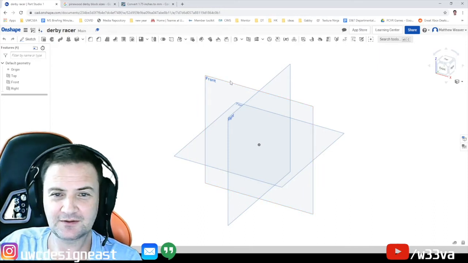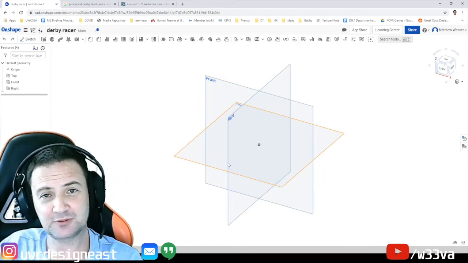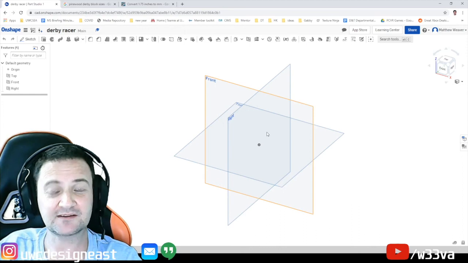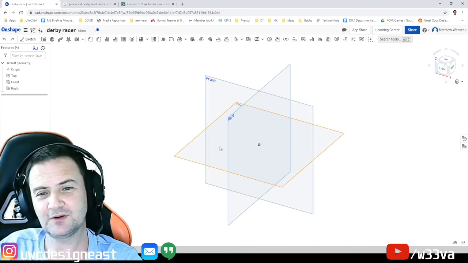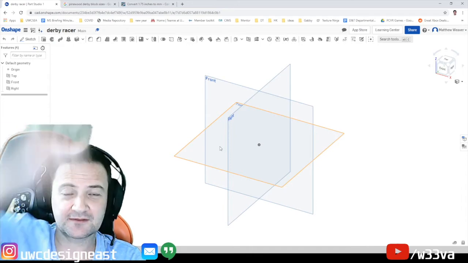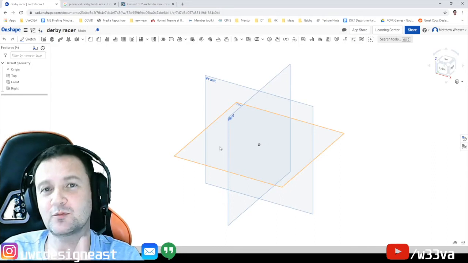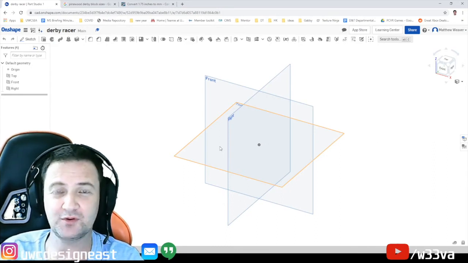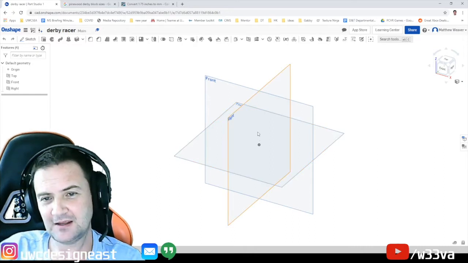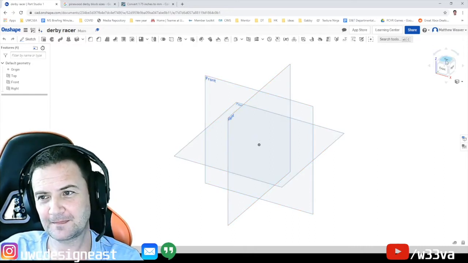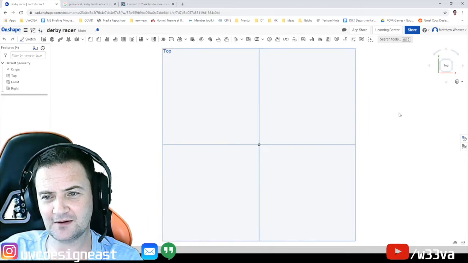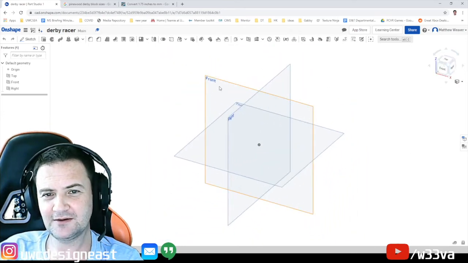Okay, so we can either draw the front and then push things back, we can draw the side, or the right side in this case, push things back, or we can draw the top and bring things up or push things down. It's a good idea to decide what you're going to draw, how you're going to draw it before you start drawing it. For example, if I drew the top, let's just go to the top. If I drew the top of the car here, so if you follow that mouse there, if I drew the top of the car there and went back into a 3D, you can see that the front is actually the side.